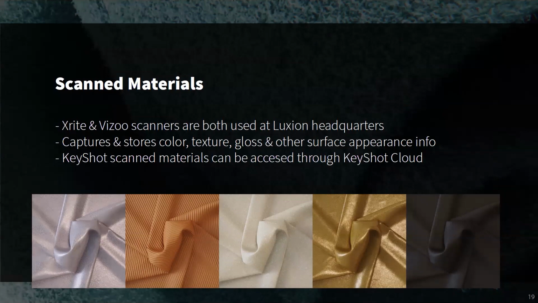We currently have several scan material options available in KeyShot Cloud and are planning on adding many more. There are also a number of third-party resources you can utilize to obtain scan materials as well. One of those being the xrite.com sample library that has a couple examples that you can download and use for samples for yourself. And if you're in the KeyShot Cloud, you type in X-Rite or Vizoo, or AXF as well. You'll see those scan materials pop up.